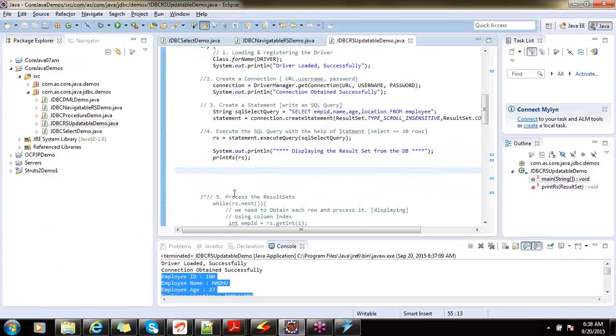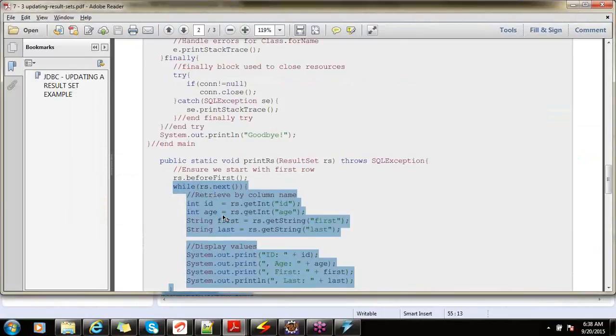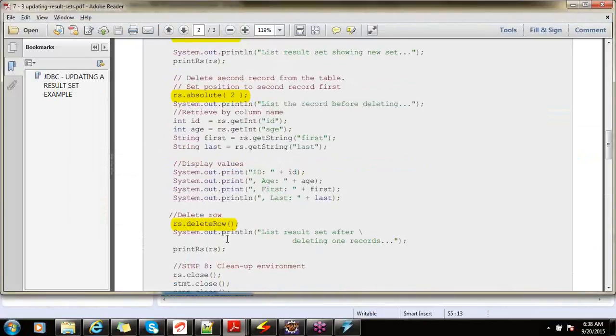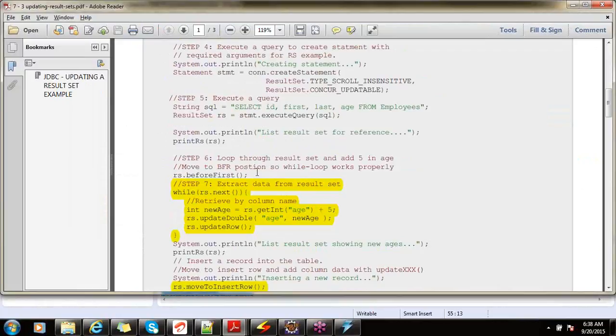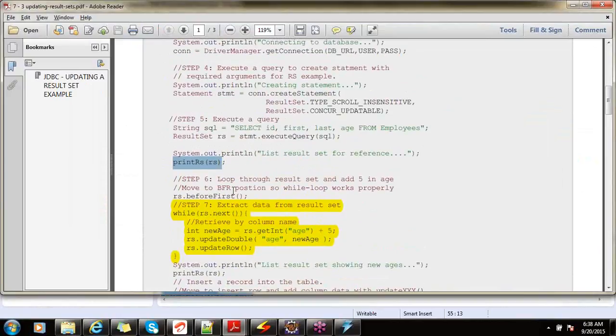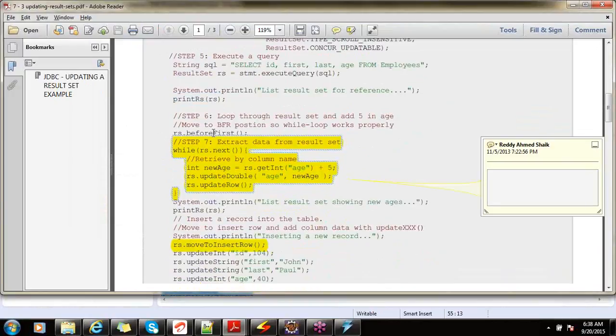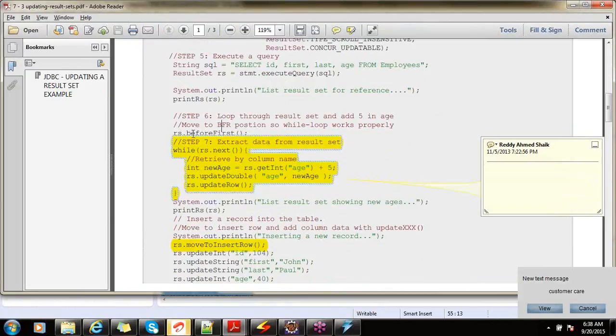Now I am using the before first method. You can see here result set dot before first. So we loop through and add five.